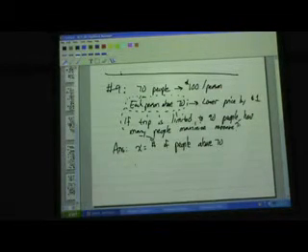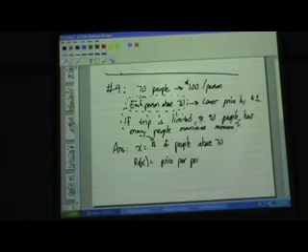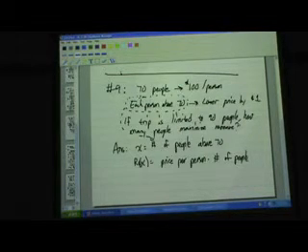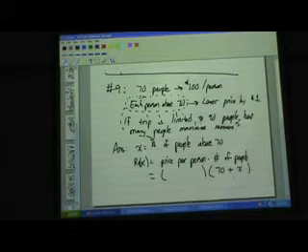How do you find the revenue? Well, in order to find revenue, R of x, it's the price per person times the number of people. Remember, I need it in terms of x. Well, let's think about the number of people for a second. If x is the number of people above 70, then this is how many people I have: 70 plus the extra above 70. What's the price they were charged? Well, originally the price is $100, but then you subtract $1 for every person above 70. I wrote the 1 there because if it were a different price, I would have to put the number there. So in terms of the number of people above 70, this is what my revenue function would be.